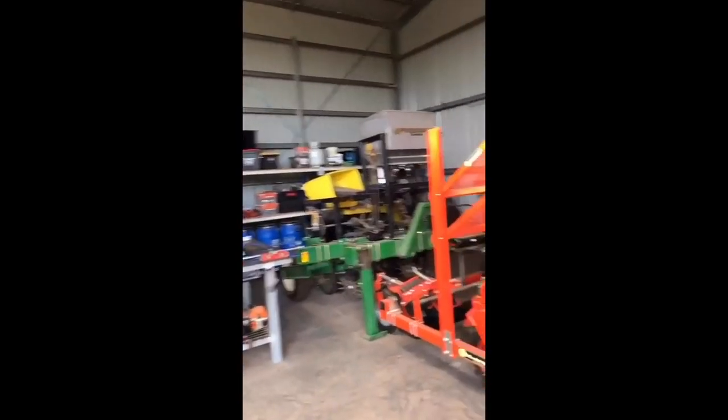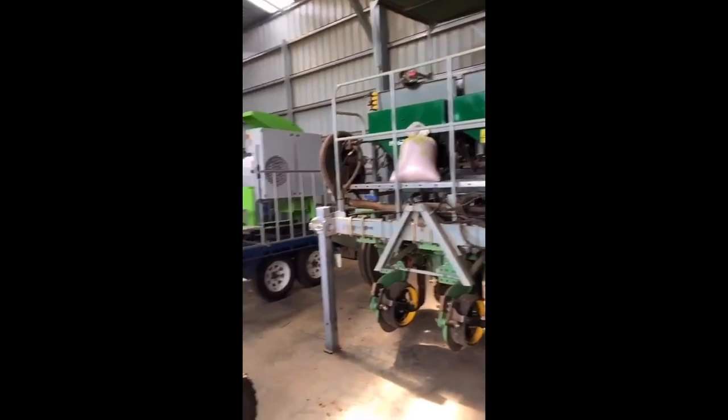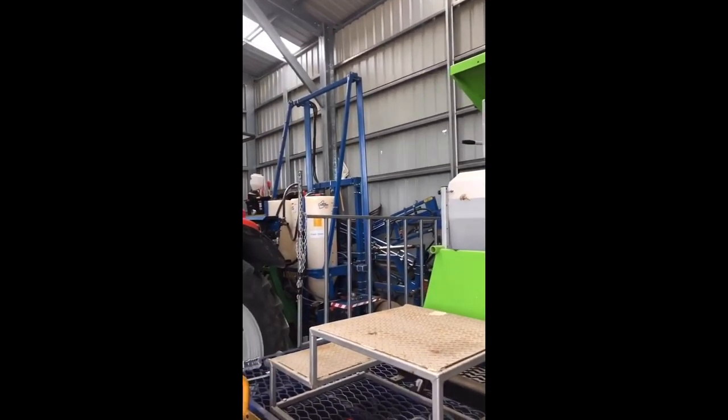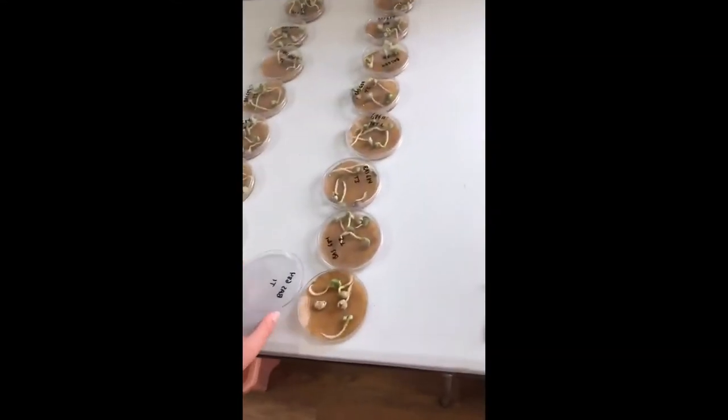Moving into our machinery shed, we've got a veggie planter, two more planters, a thresher for threshing seeds, and of course a tractor. That's another thing you learn if you study agriculture at uni — how all different ag machinery works, and in your practicals you might even see some in real life. This is the lab where we do some of our experiments. I've got one set up in petri dishes here, looking at how herbicide affects different seeds. Using a microscope, setting up experiments — all things you learn at uni are just so vital to the job I do today.